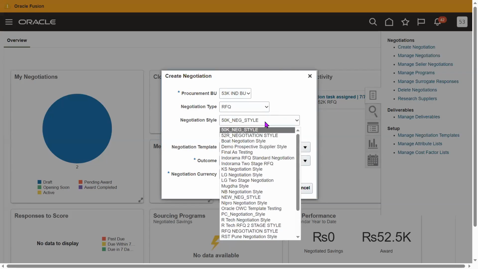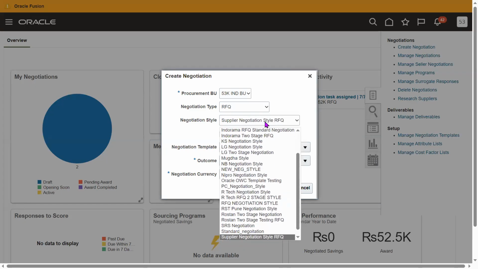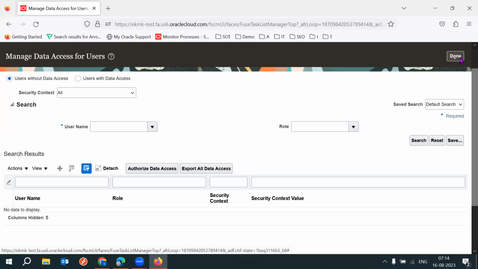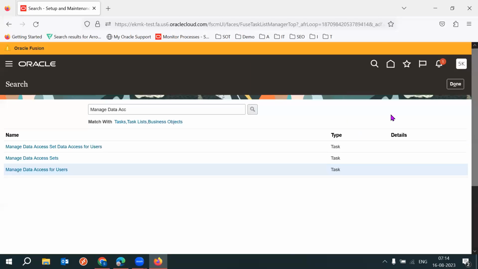It seems the standard negotiation name also somebody updated. Do not modify the predefined data.